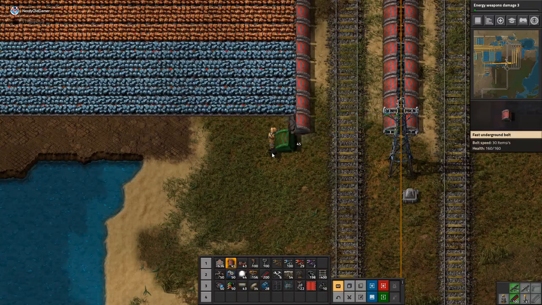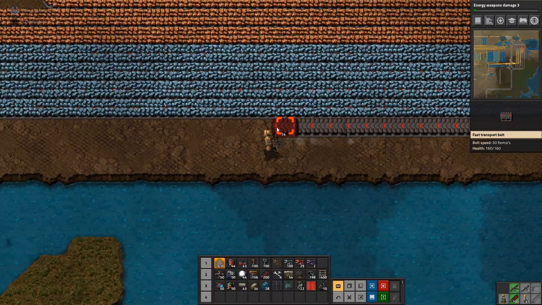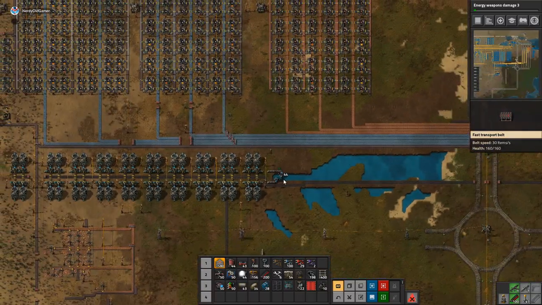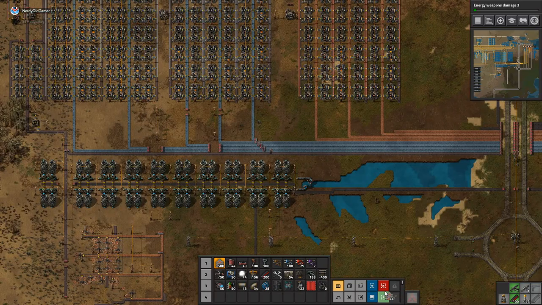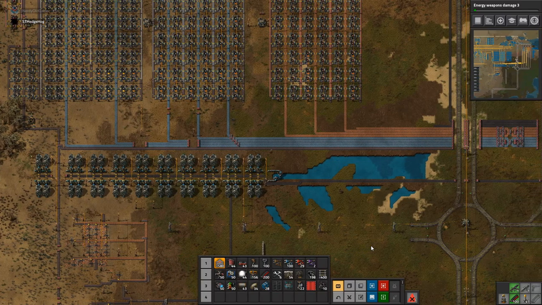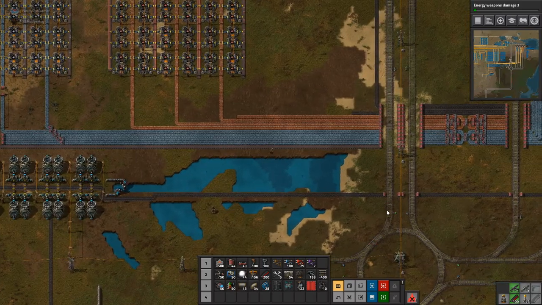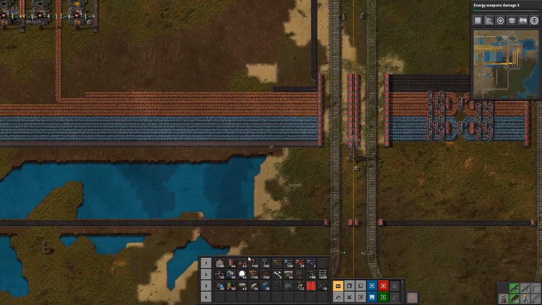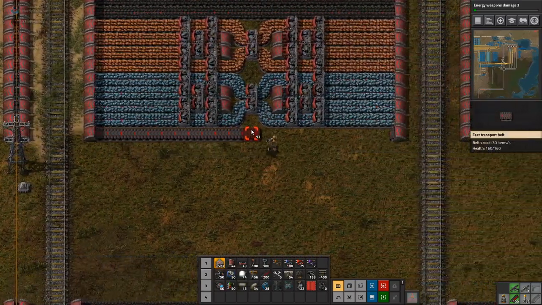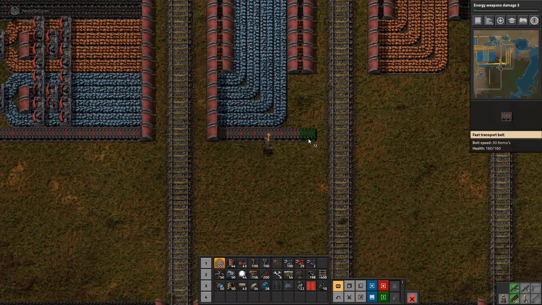Don't hit me, trains. So instead, down at the iron mine again. Wow, they really don't like that iron mine, do they? No. Okay, you're putting iron on this here. Can I steal that belt?